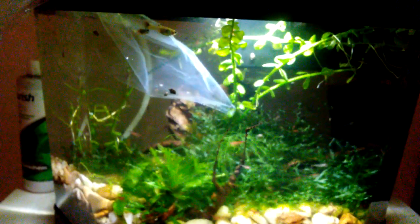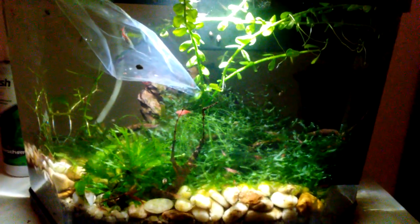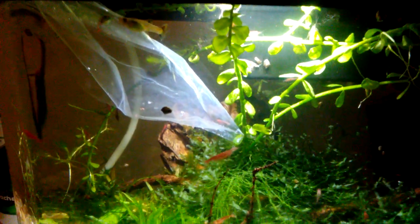That other female is a common guppy, or a feeder guppy — I have a 10 gallon tank with feeder guppies in it. This male is a lime green endler, or sold as lime green endler. I have four of these males and this is the least lime green of those four — it's more red than green. You can see the red markings clearly. There's a little bit of green right before the dorsal fin on the back end of the body, and a little bit of green towards the head above that black spot in the middle of its body.